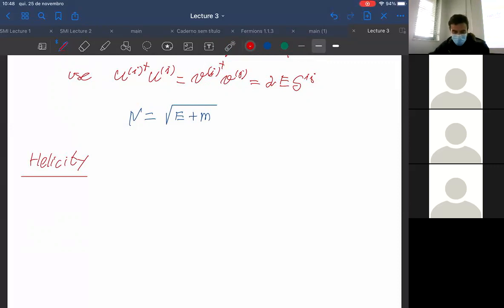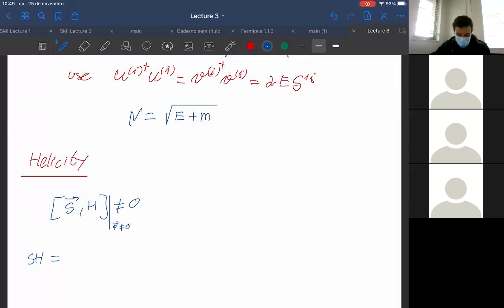Right. Okay, so helicity. I started this lecture telling you that the spin and the Hamiltonian do not commute. Just for you to trust me a little bit more, I write here that SH is not equal to HS, but only when the momentum is non-zero. So let me put the restriction here: P different than zero.